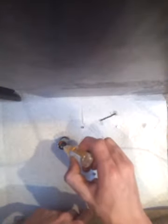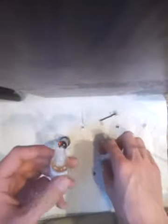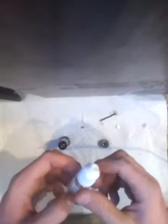Ooh. For my e-liquid here. Sorry, I didn't mean to move the camera. I want to mix some other stuff here. One thing you can do to make this better, I just bought some regular menthol juice, mint menthol or whatever. Just put like 2 drops in there. Now you got a menthol juice. So there you go. We just mixed some e-liquid. This is a cherry vanilla menthol. So there we go.